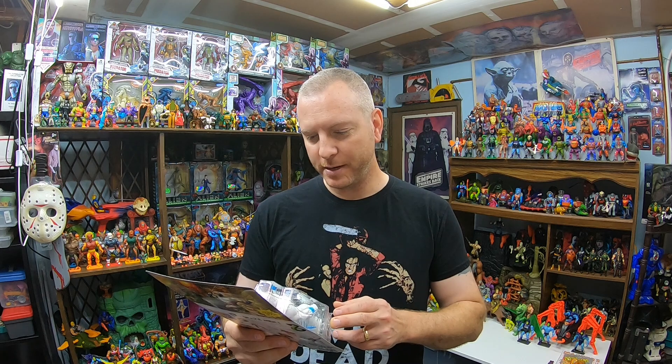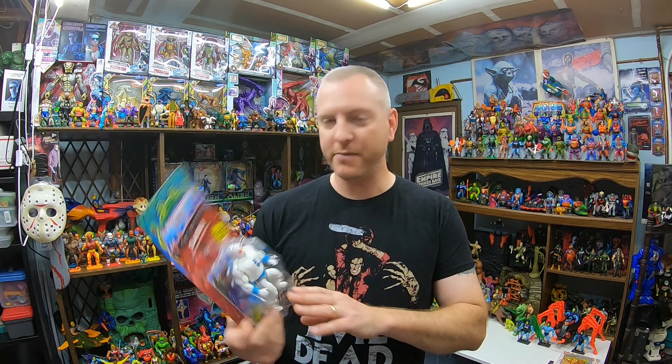This one probably looks the most interesting, I guess aside from Snake Tila. I thought Snake Tila was pretty good. This was a repaint — I believe actually a figure that was in some comic books, maybe foreign comic books. It is cool to get a different version of Ninjor basically, because GI Joe's got it with black ninjas and white ninjas, so now we have a black ninja and a white ninja — that's kind of neat. Anyways, looks cool to me, so let's take a look at this toy.